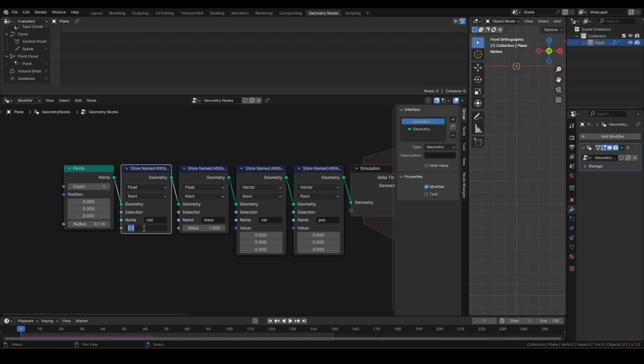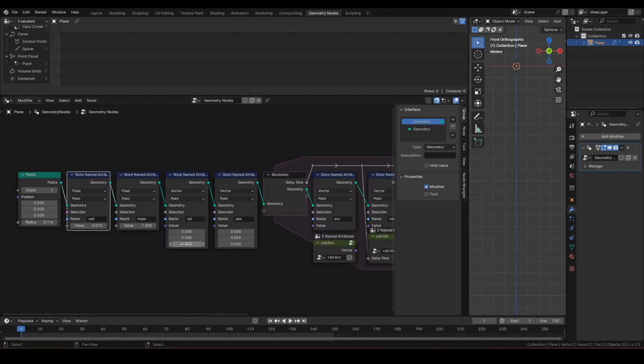Let's input these values into store named attribute of initialization zone. For initial launch velocity, 100 meters per second seemed to be a good number.